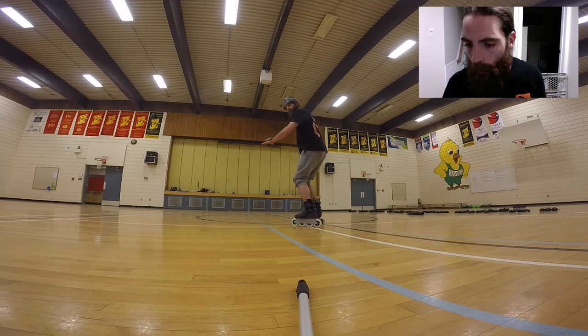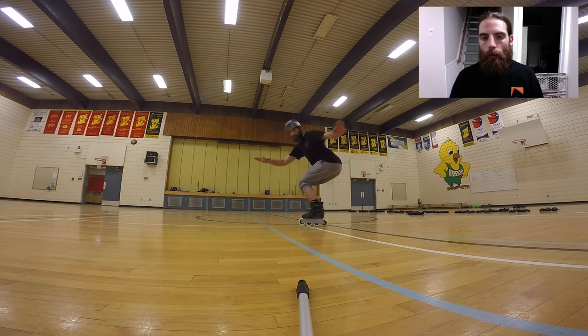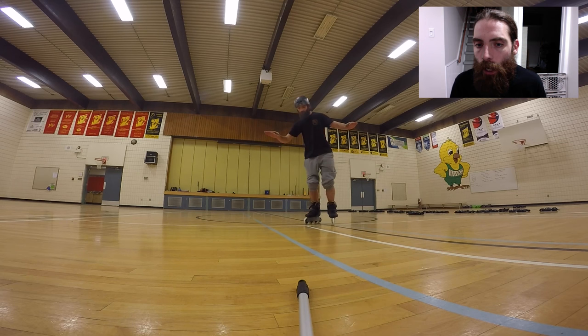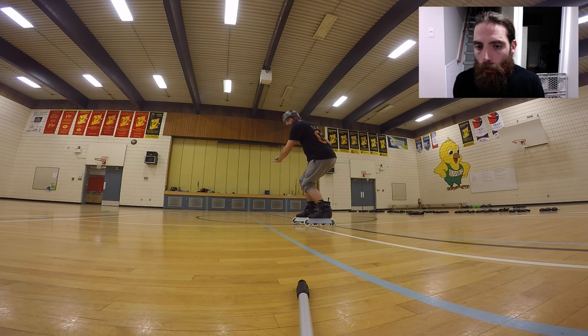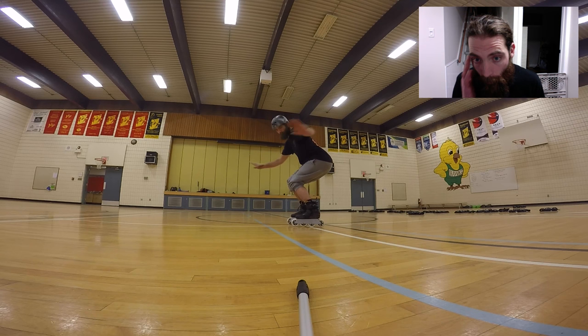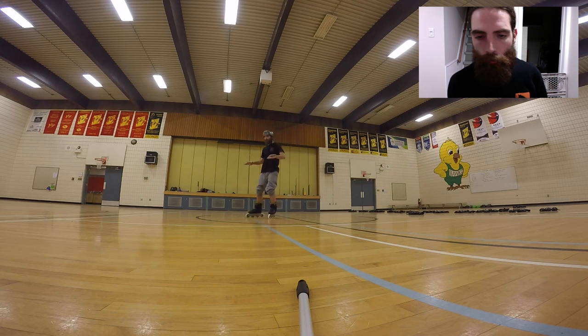Good, now practicing this on the spot first. Very useful. Okay, so getting into my positioning. And you see this motion here. So what's happening is I'm rotating and kind of rising up. So this is that pull. Weight is on the second wheel at this point. Good. I'm spinning around a little bit too much here. There. Now you see my feet kind of go into a V position. So when I'm practicing this statically, that is actually my goal, is to get into a V. See a few better examples coming up.